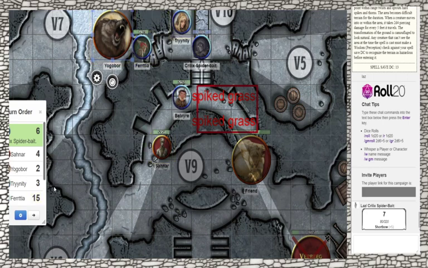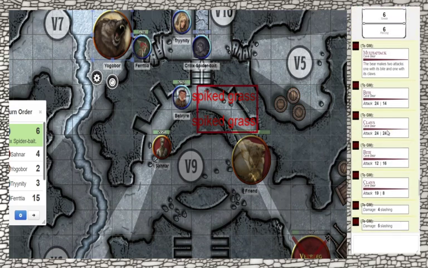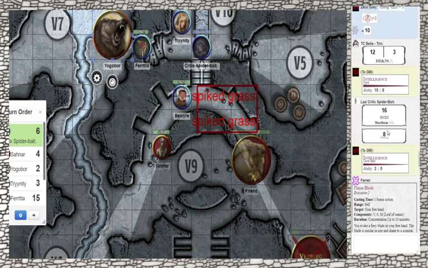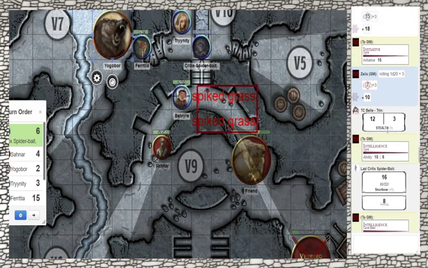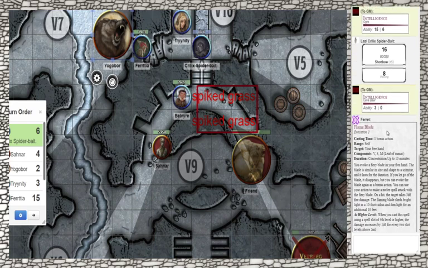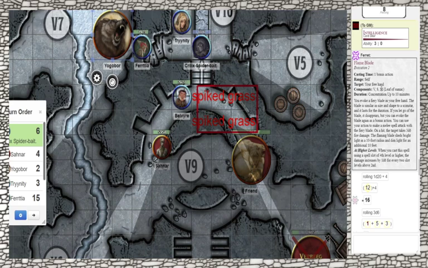I missed on my first shot, but next turn I'll have my steady aim. Nice. Well, you actually already have steady aim. Do I? Let me double check. Let me go back to the other video. I can scroll up. You've already done a short bow attack, and that's right after when everything else went down.